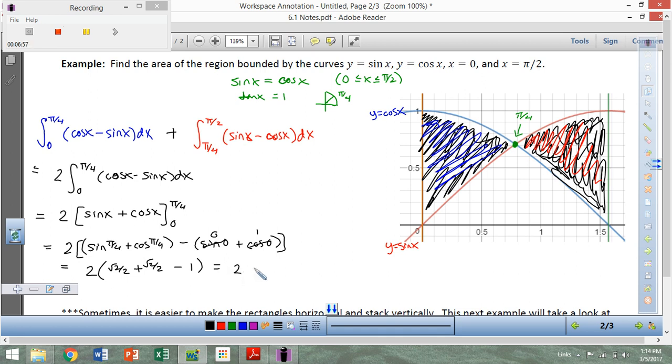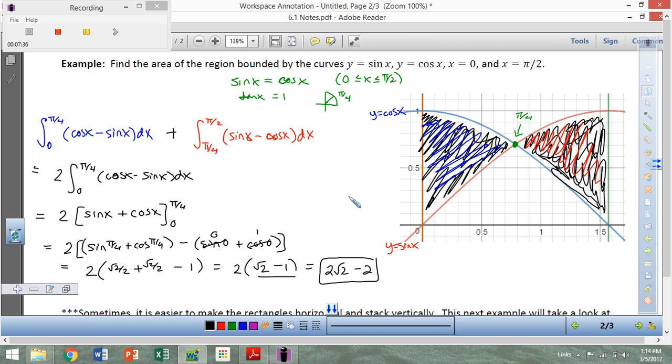So we have 2 times, if I add these two things together, you have root 2 over 2 plus root 2 over 2. That's just going to be root 2. Right? Think about it as a half of root 2 plus another half of root 2, which would just give me root 2, minus 1. And then I'm just going to distribute that 2, and I'm going to get 2 root 2 minus 2. And I will say that that's good enough for my final answer. Okay, so it's a little bit easier to work it out that way instead of doing both of these. But if I did both of these, each one would give me the answer of root 2 minus 1, and then I would just, adding those together, get this same answer.